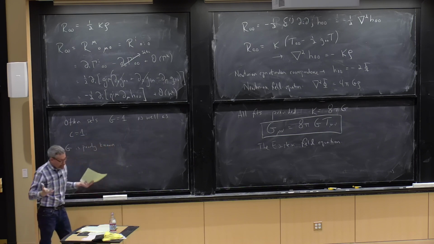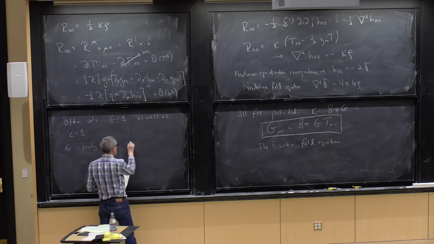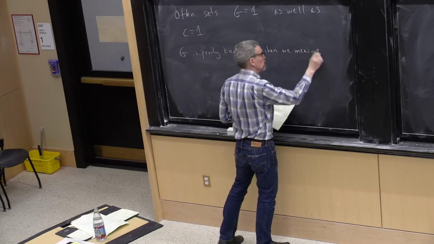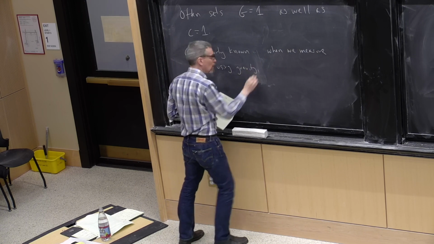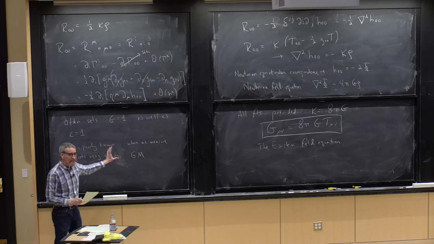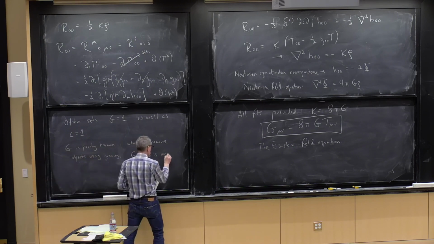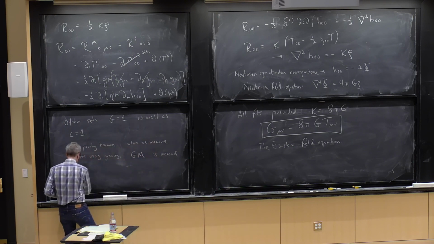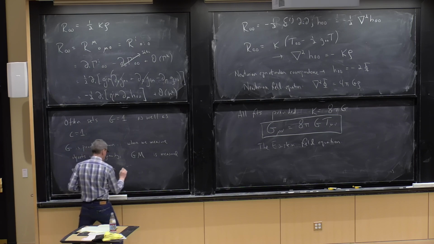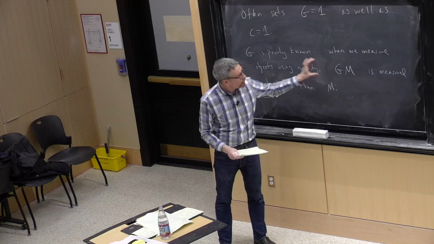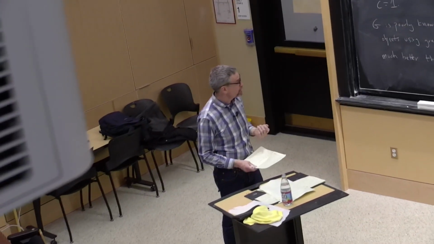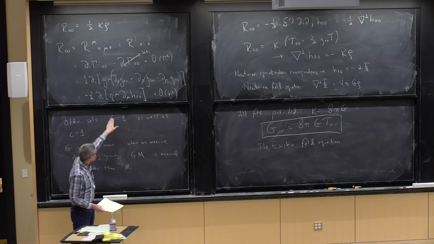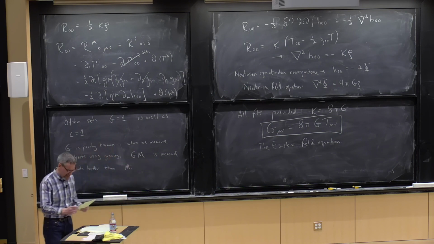And so when we measure the properties of various large objects using gravity, we typically find that something like G times an object's mass is measured much better than M alone. Basically, the observable that one is probing is GM. To get M out of that, you take GM and you divide by the value of G that you have determined independently. If you only know G to 5 or 6 digits, you're only going to know M to 5 or 6 digits. Whereas, for instance, for our sun, GM is known to about 9 digits, maybe even 10 digits now.